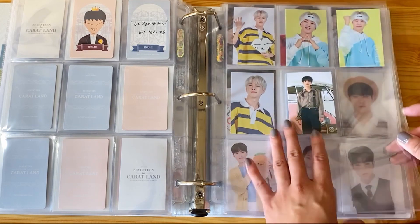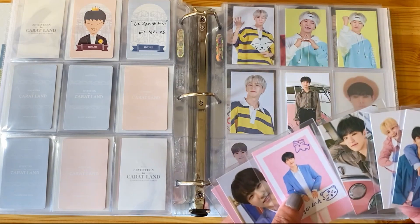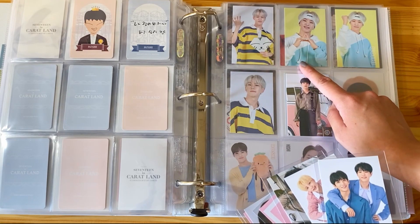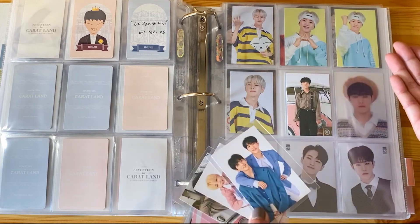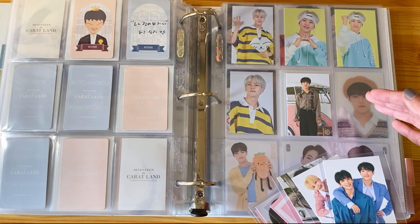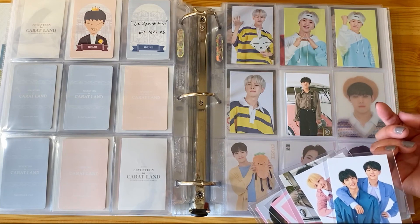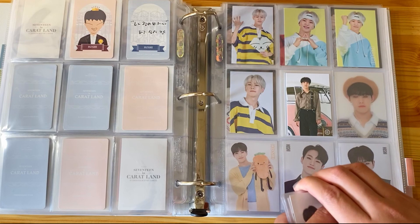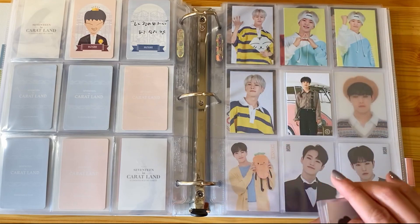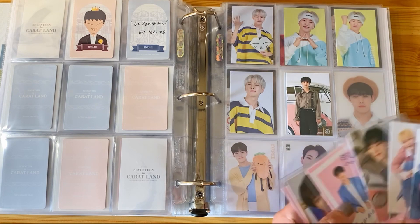This is his Carrotland 2019 - not the most recent one still. I keep forgetting that 2020 happened and that I'm collecting it. I just checked my Weverse account this morning and my order should hopefully ship soon. I did two orders on Weverse for Carrotland merch. I wasn't originally going to collect the entire Carrotland 2020 set, but things change. When they restocked it, I bought twelve or thirteen additional packs, so those will be coming in the mail hopefully soon. Weverse can be pretty slow.